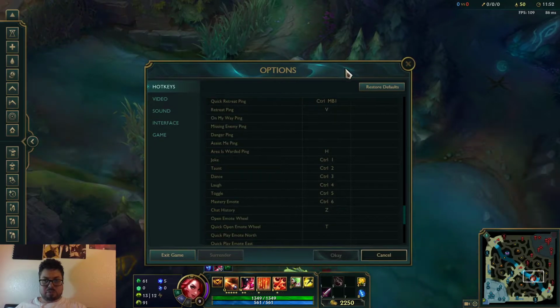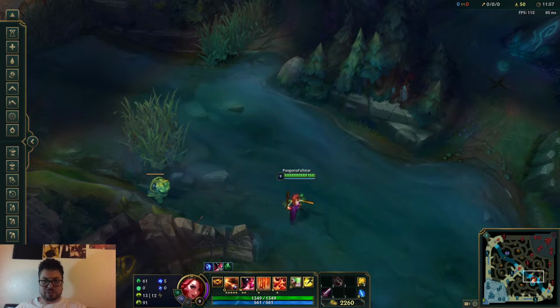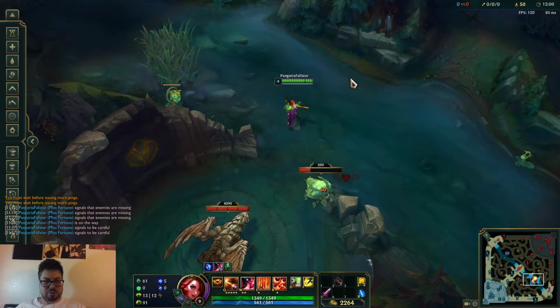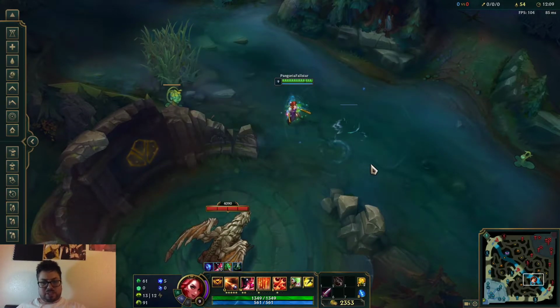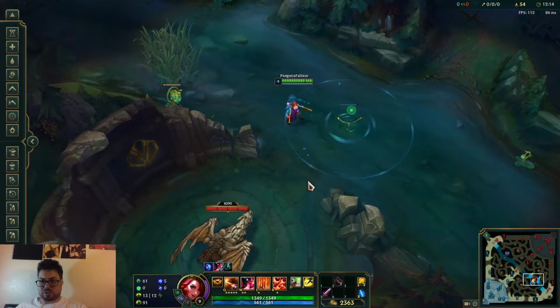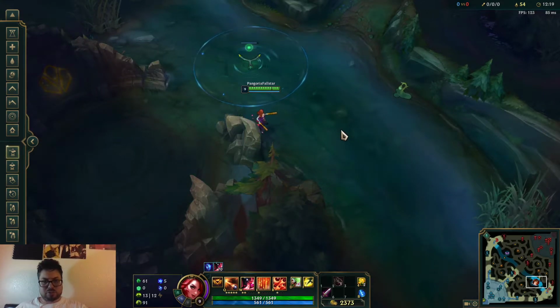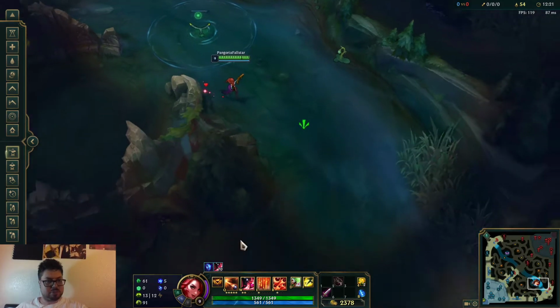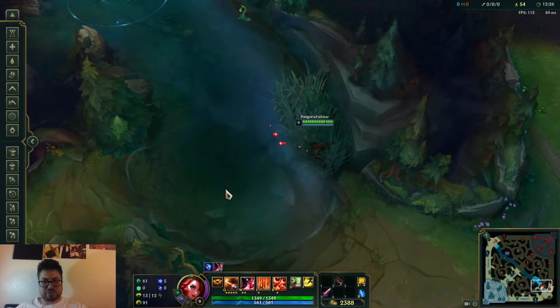The retreat ping is also V. So let's look at V. Right. Be an alert. On my way, missing enemy, danger, assist me. Area is warded is such a H. But it's not giving me the option here. Not sure. Towers invincible, towers invincible. It's because I'm accidentally toggling these things here with the shift there.